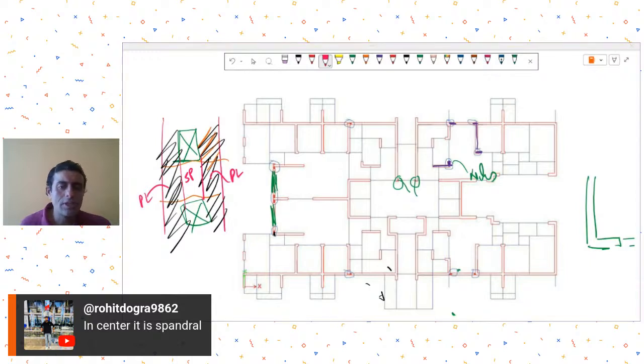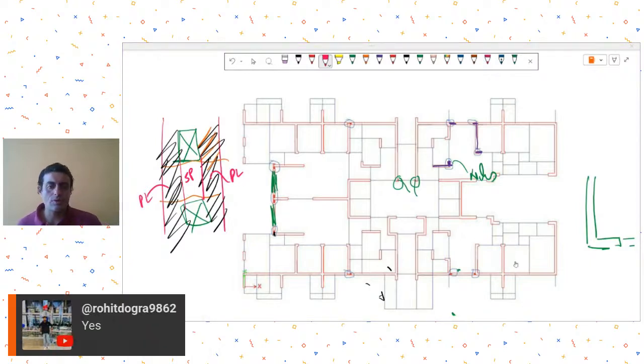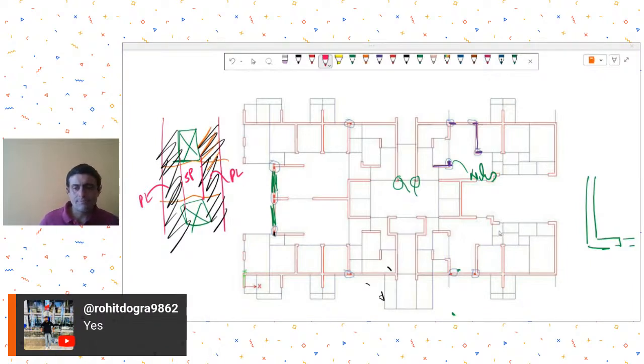So first of all, check under which load case, under which effect, they are failing. If this is the case of spandrel and these pier legs are failing, they might be failing under the effects of flexure. So you need to try to put more reinforcement if possible, or try to increase the thickness of these pier legs if they are failing under the effects of flexure.